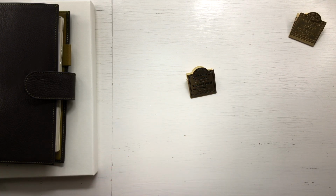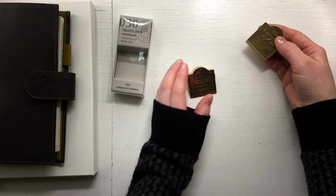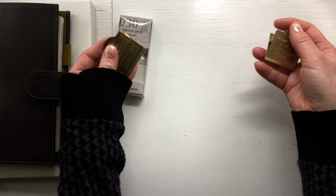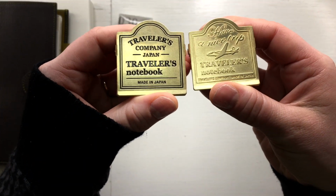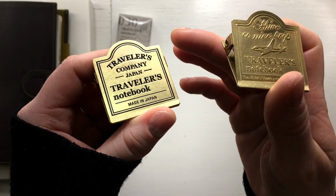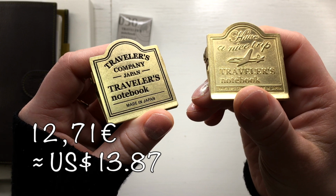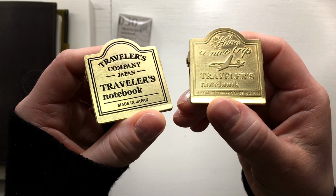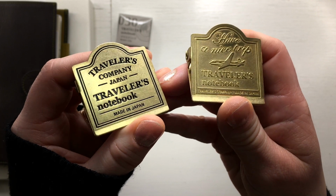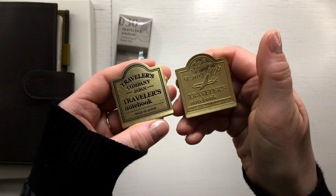And because I just learned that when I'm writing a journal and I put this on the other side, then my journal flips like this, so I would need one on both sides to really keep my journal open. And this is not so expensive when I buy it from Japan, so I paid 12.71 euros, and that is a price I could say is worth it. The 20 euros is maybe also worth that, but that's a lot of money in my situation. So I'm happy that I have these.